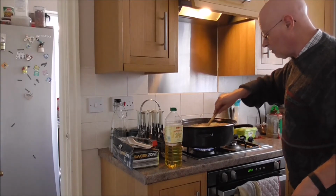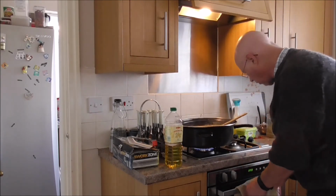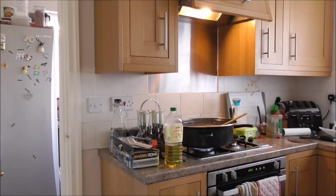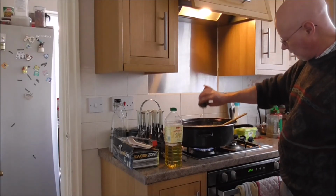The only other thing now is salt and pepper. I'll put it in the oven. So I'm going to throw a little bit of salt and pepper in, then I'm going to give you a close-up on it, and I'll show you it when it's finished. There's the salt. A good shake of black pepper.